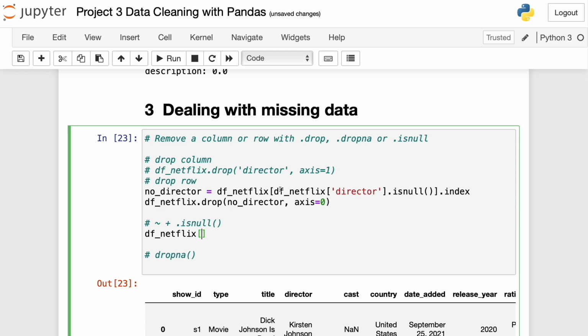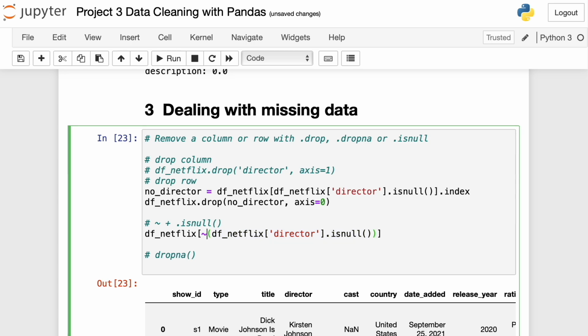And actually, this filter is exactly the same as we did before. So I copy this one and I paste it here inside square brackets. So now, instead of getting the index as we did before, we're gonna use the not operator. So here, I'm gonna add parentheses. And outside parentheses, I'm gonna add the not operator. So here, inside parentheses, I'm saying I wanna get the null values inside the director column.